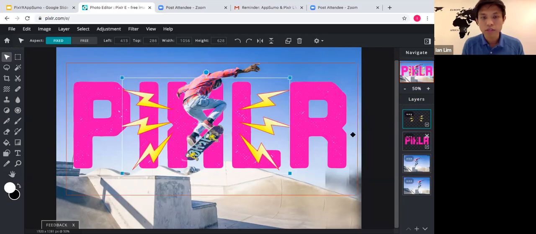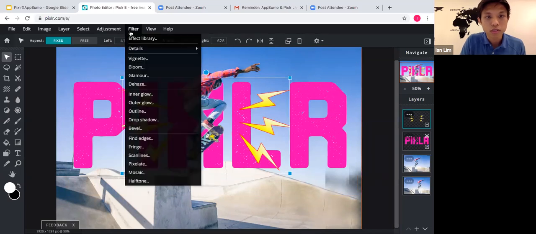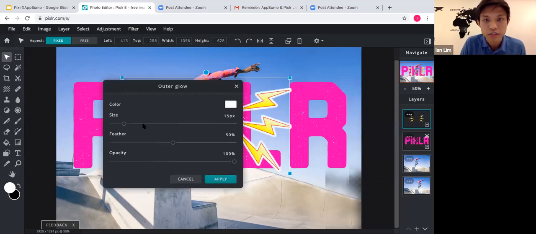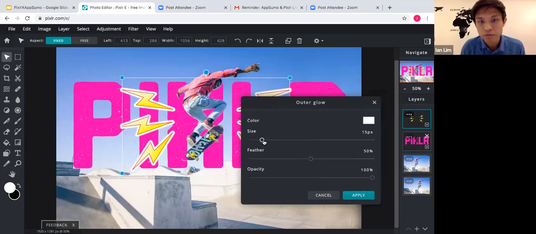Okay, so one of the other functions that E has would be the inner and outer glow. These are exclusive to E. So let's just say we want to give the lightning effects an outer glow. Okay.